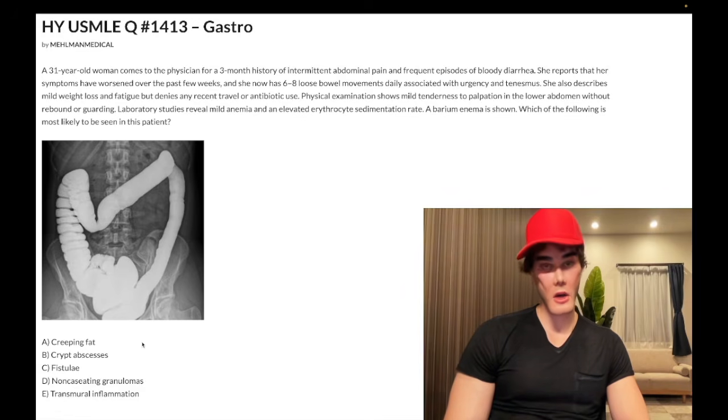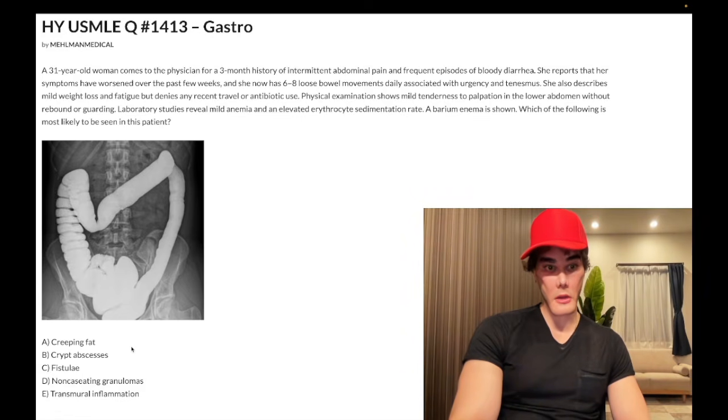Then we have to go back to kindergarten for a second. A granuloma is an accumulation of macrophages that coalesce and become multinucleated, and they're going to interact with CD4 plus T cells. It's a finding we see in chronic inflammation. Sometimes you can see them with foreign bodies as well. So different process. So let's say you have suture granuloma. Okay, we have a foreign body, macrophages are attempting to phagocytose, but when you have autoimmune diseases, they can just sometimes occur idiopathically. So no non-caseating granulomas in ulcerative colitis, but you do see them in Crohn.